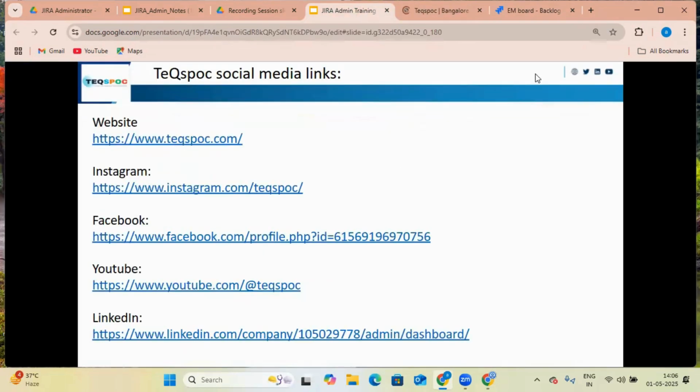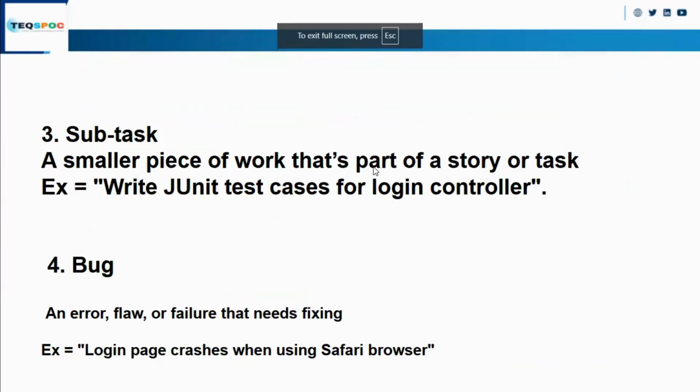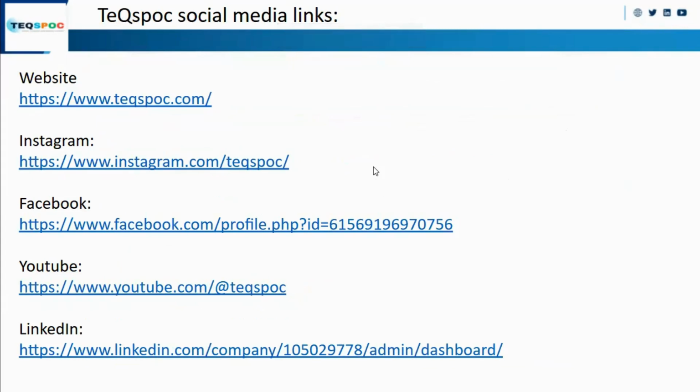So these are the basic things. We have seen what a task, subtask, and bug are.